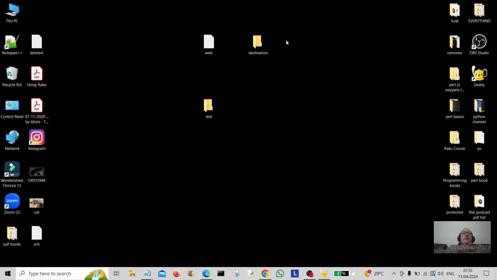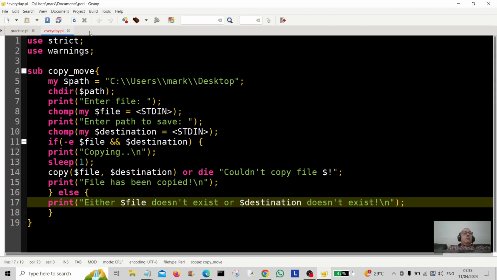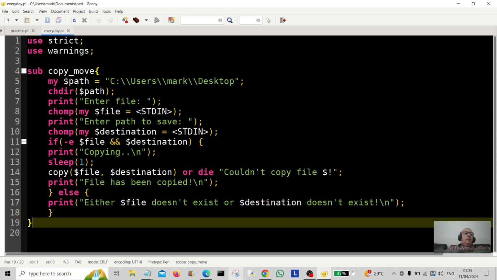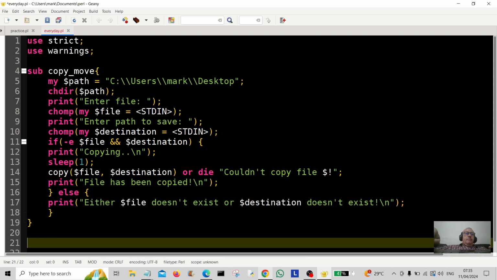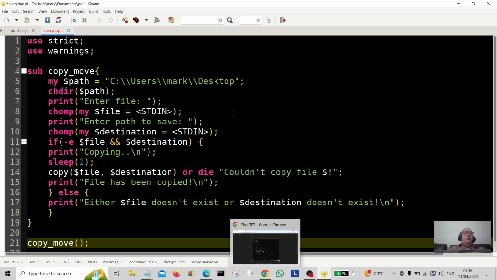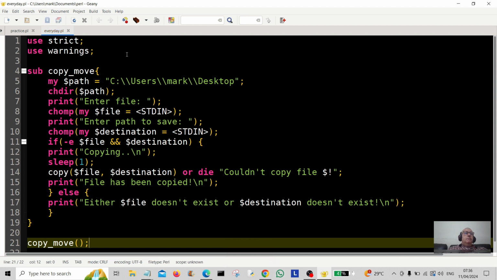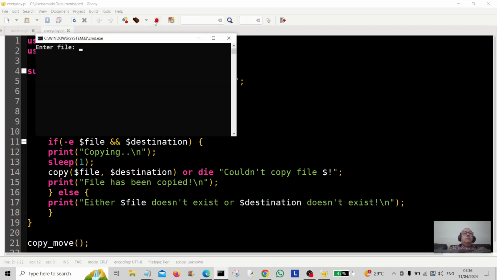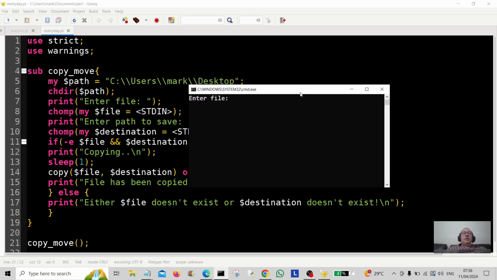Okay, so what's the name of my file? It's called web.txt. Okay, let's just save that and call the program. Copy move. Enter the name of the file. It's called web.txt. Enter the path.